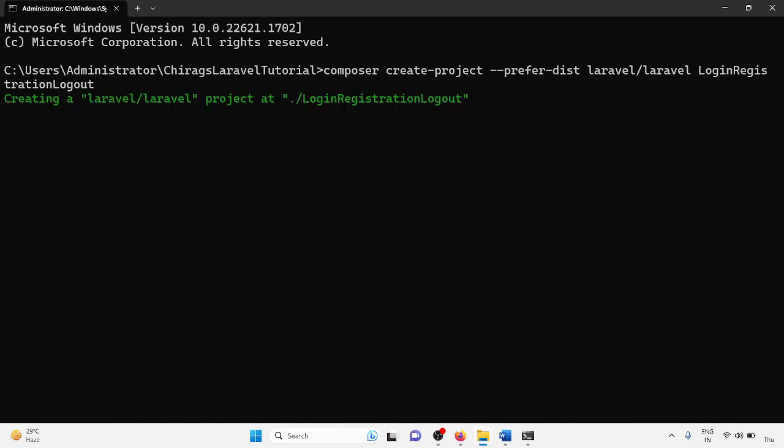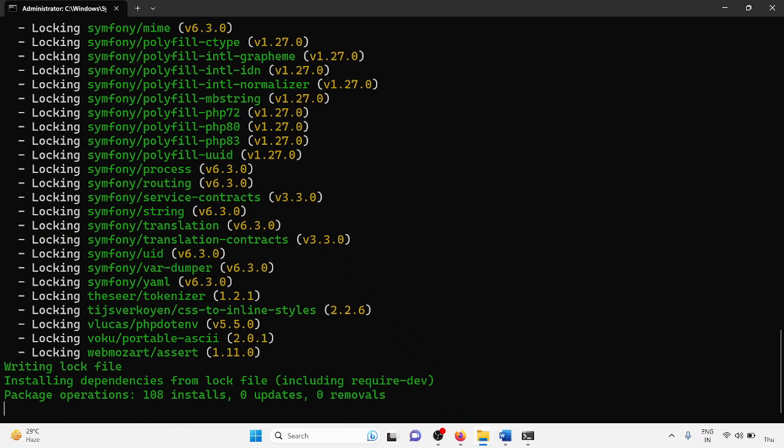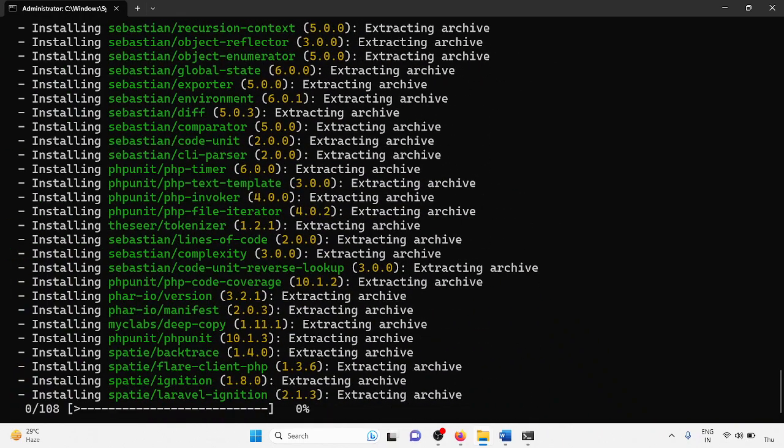Automatically it will start installing Laravel. Wait a few minutes. It will automatically install all the Laravel dependencies.